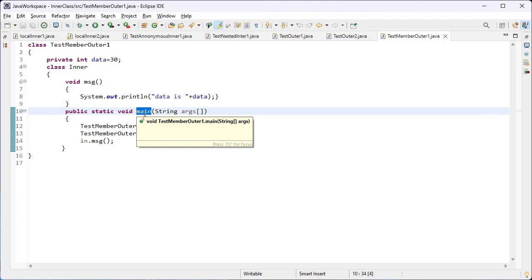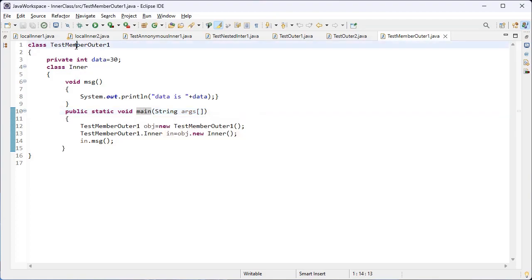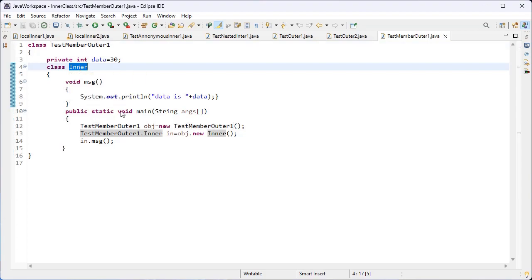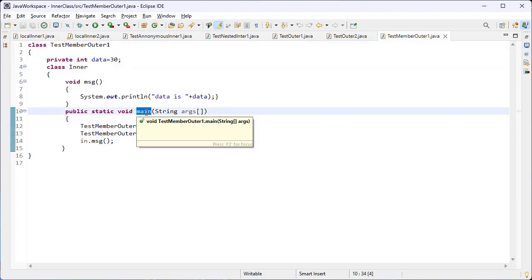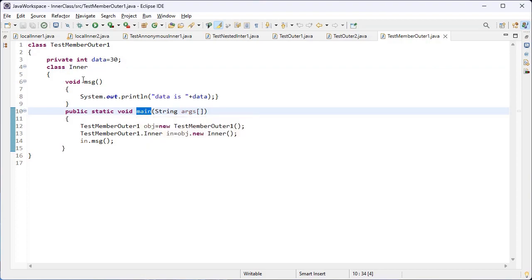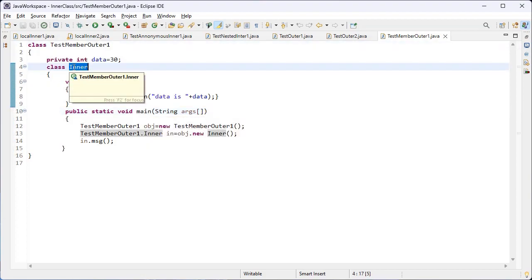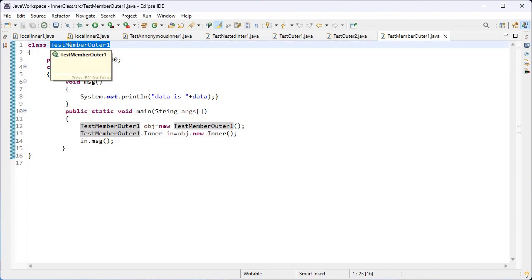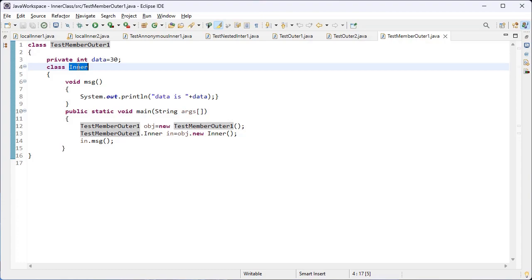So inside TestMemberOuter1 we have Inner, and inside Inner we have the main method. So my file name must be the outer class name only, not the inner class name, because this inner class is placed inside the TestMemberOuter1 class.